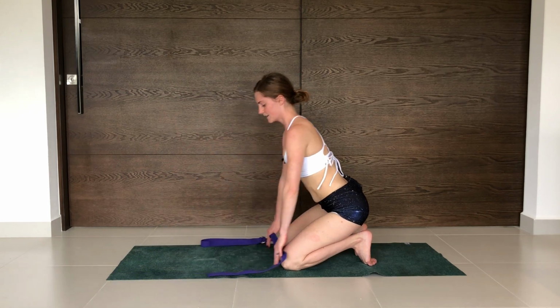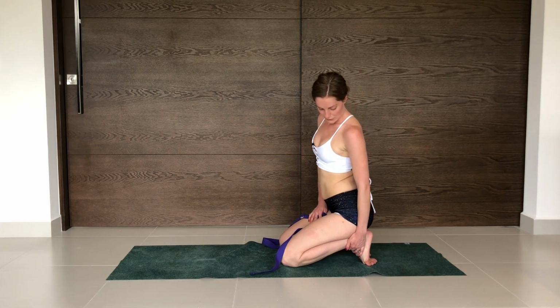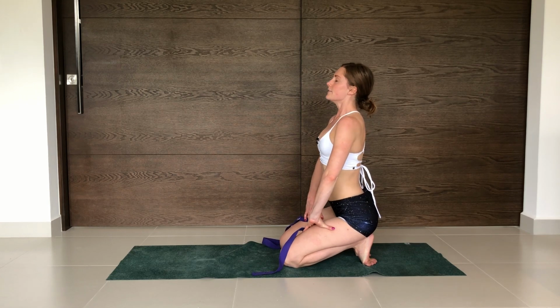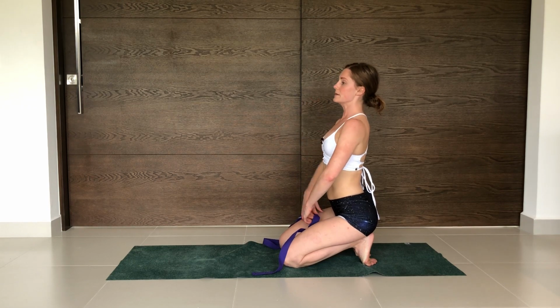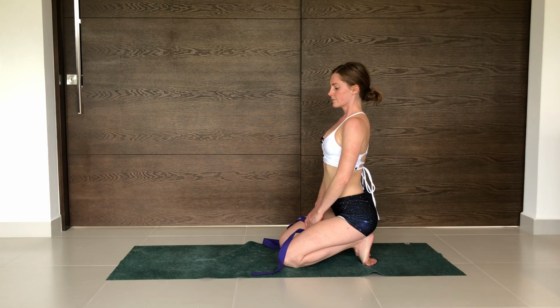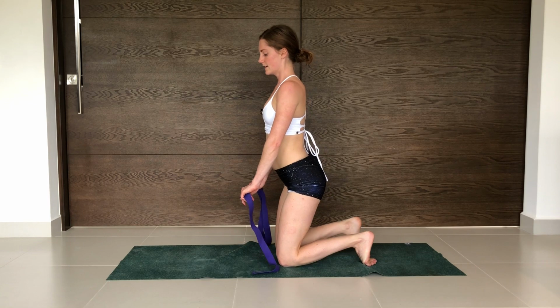Sit back, come to kneeling. Hero feet is good here. Expand through the back ribs. Fill up, lengthen, get long through the belly, full through the front and back ribs. Inhale, rise. Good.